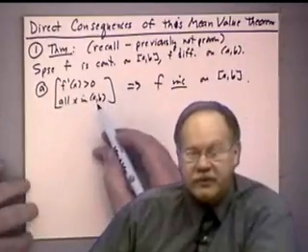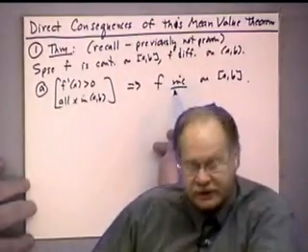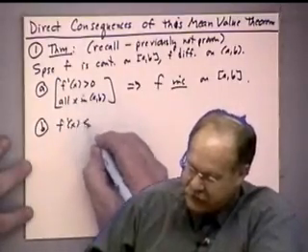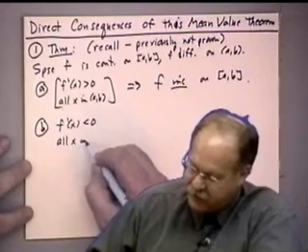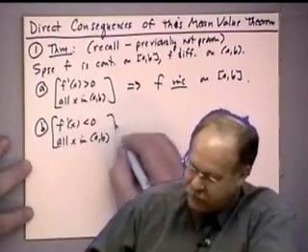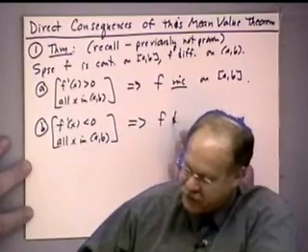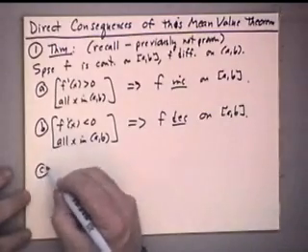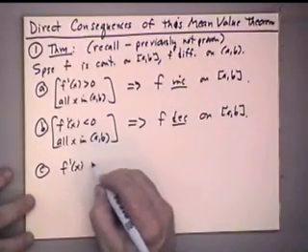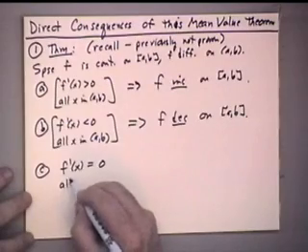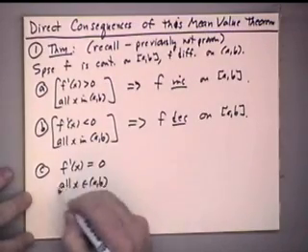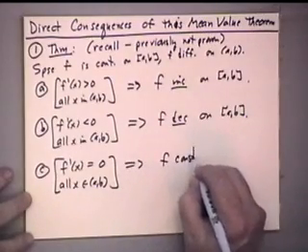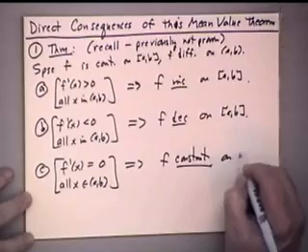So this was the theorem we used to find out where a function was increasing and decreasing. We did it by looking at the first derivative. The first derivative being negative for all x in (a, b) then implied that f was decreasing, as you remember, on (a, b). And then the third case, which was the easiest of all, if the first derivative is 0 for all x in (a, b), that implies that the function is constant on (a, b).